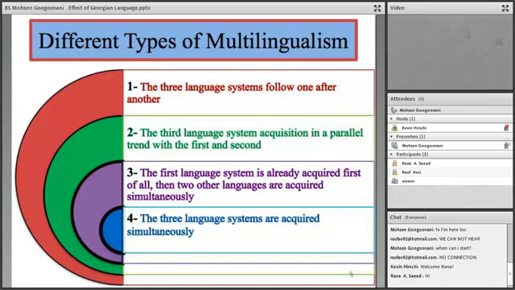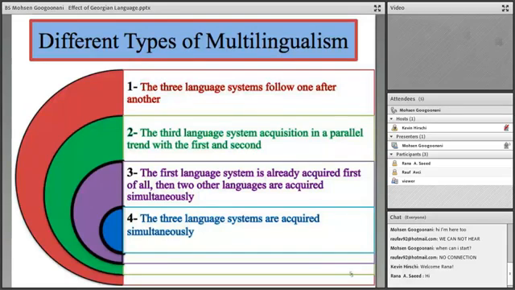Cenoz, one of the famous scholars, deduced four types of multilingualism from the research. The first one: the three language systems follow one after another in a series without interruption, so languages are acquired successively or consecutively.